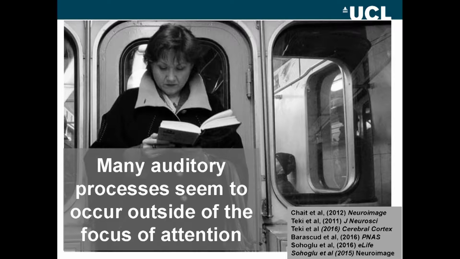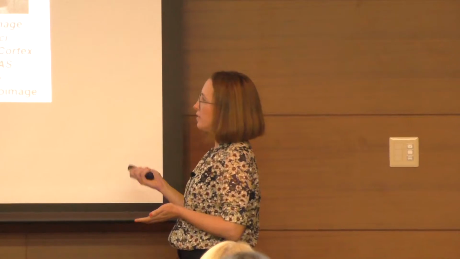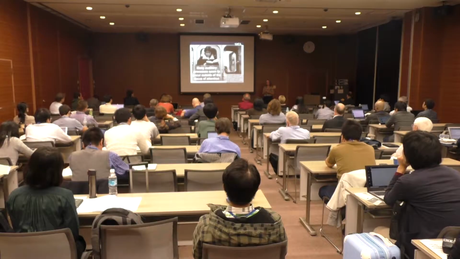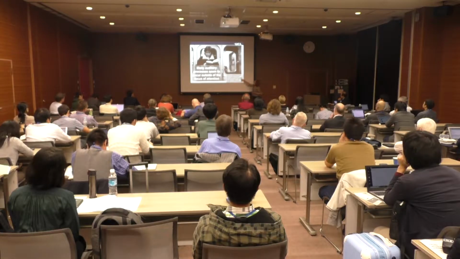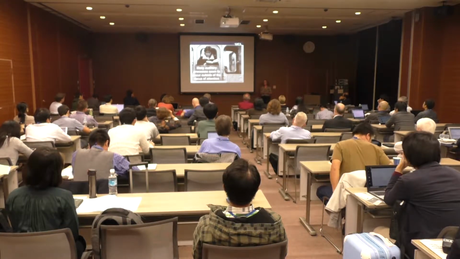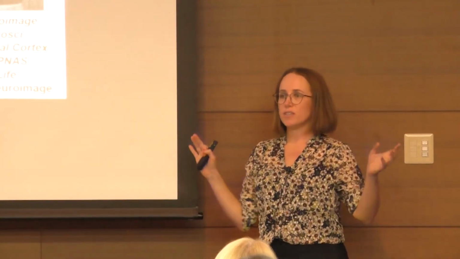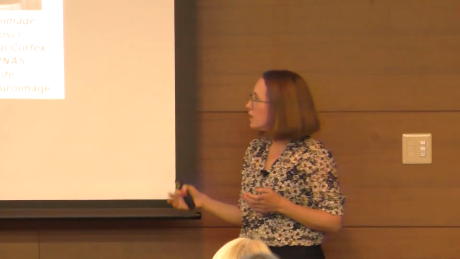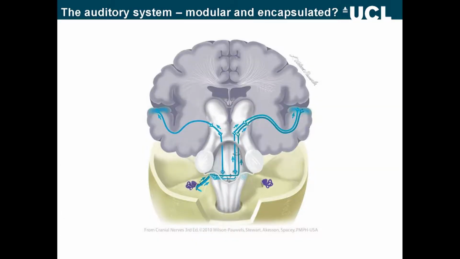There's a lot of work showing that many auditory processes seem to happen outside of the focus of attention. Some of the key processing that we believe characterizes hearing, like figure-ground segregation and detecting novelty, seems to take place even when we're not actively attending to sound. These studies cited here from my lab, and there are loads of others, have shown that if you have people sit and read a book while recording their brain responses to various sounds, these can show evidence of segregation, of detecting changes, of extracting some form of meaning, and of tracking quite complex statistics of sounds. And this has given rise to our baseline hypothesis that auditory processing might be encapsulated from other things.